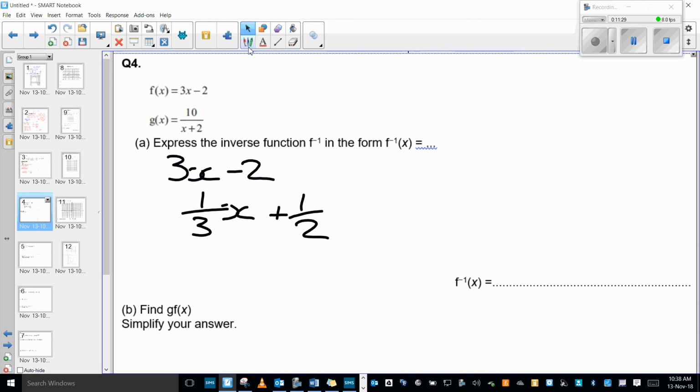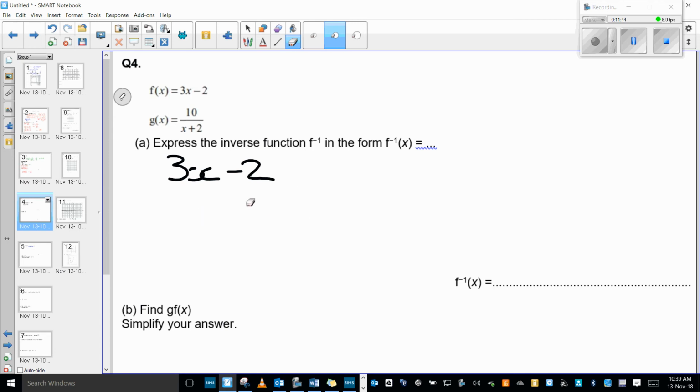No. So whilst that's fine, what about the method that we just talked about? What did we say? Could you try it with the method? Absolutely, and that's fine. It's just that I'm concerned that that's not going to help you for other questions. So try the method that I just went through. So what did we say to do? You make it y equals, and you switch.